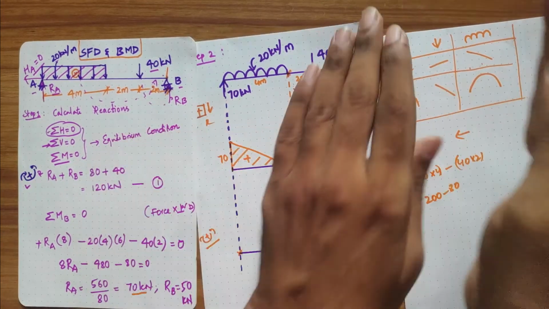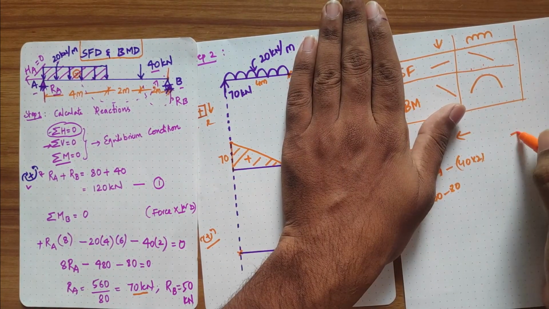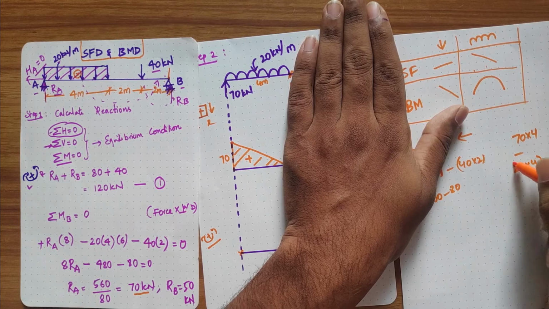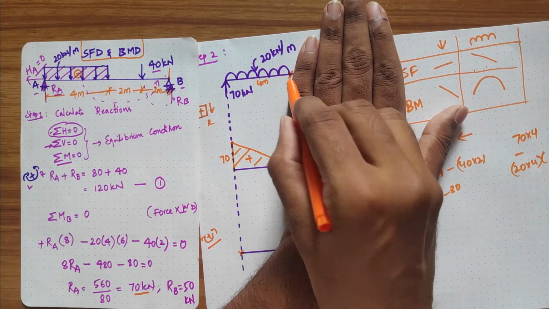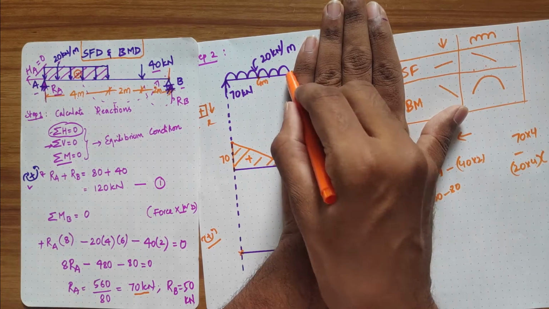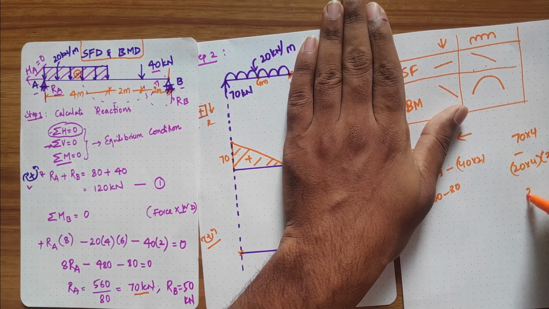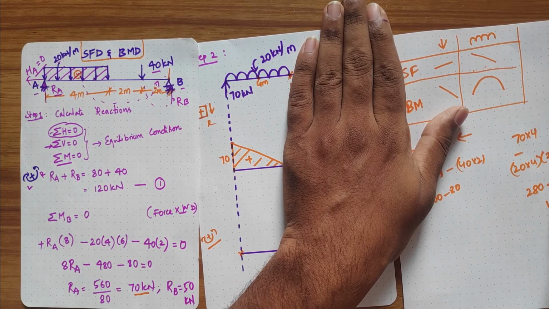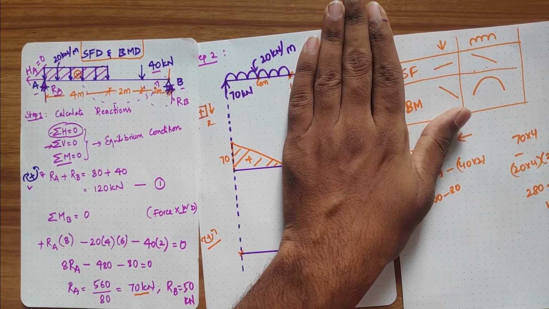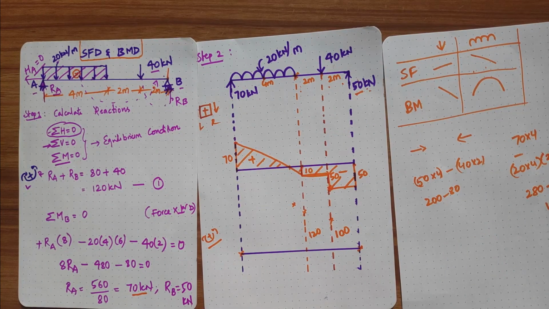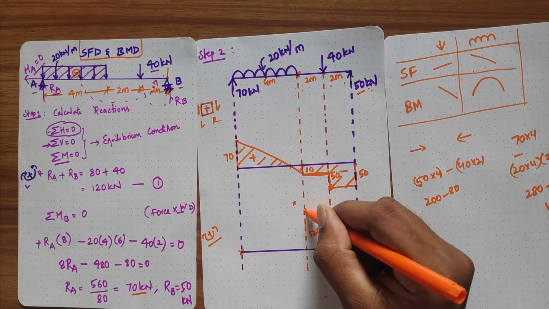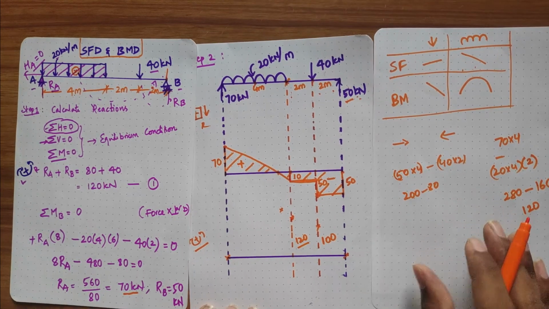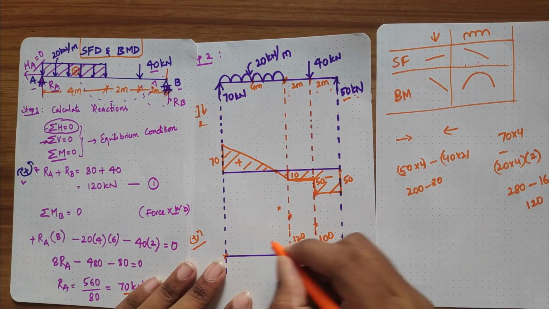Okay, now coming from left to right. At this point, look at the loads. We have 70 into 4, minus 20 into 4, which gives the rectangular load area, and the distance from the centroid to here: the centroid will be at 2 meters, and 2 to here is 2. 70 into 4 is 280, minus 80 into 2 which is 160. So this will be 120. So we got 120 from both sides. So bending moment we can calculate from any direction. This is the proof. So we need to join this.